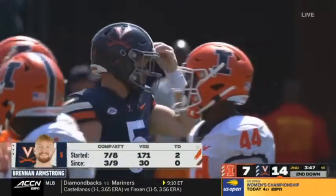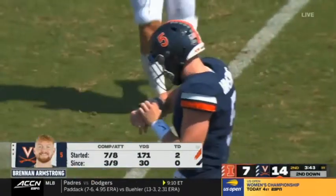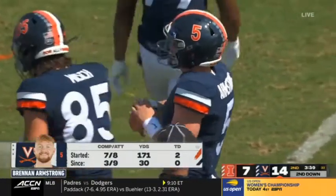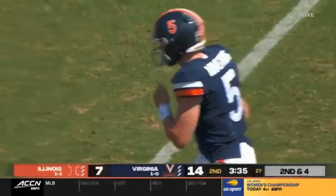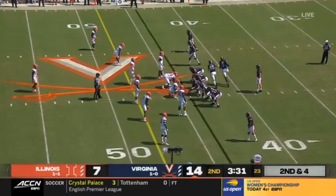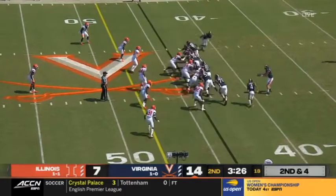Yeah, Bronco Mendenhall has got to be talking to his special teams. Tell me, we have to capitalize on these drives. We get down inside the red zone, we've got to stop giving up penalties, making long kicks for our field goal kicker. That's 6 points. That could be a 20-7 game, but right now, this game is tight. One play, tides are turned.